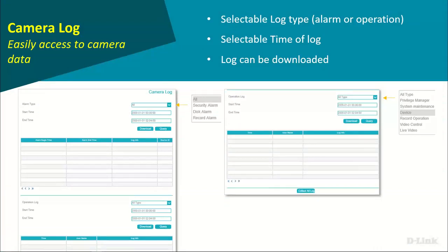Camera log may seem a little bit more boring than corridor mode and megapixels and everything like that, but having easy access to your camera's data, having a proper log of all the events that have happened, and being able to look at that log at any time, refer back to it, download it so that you can put it into Excel, things like that, is very, very useful and important. It can allow you to scan through these documents a lot quicker if you do it in Excel rather than looking at it on a screen at one time. So that's just a little software improvement that's going to be a bit of a time saver for many people who use these cameras.